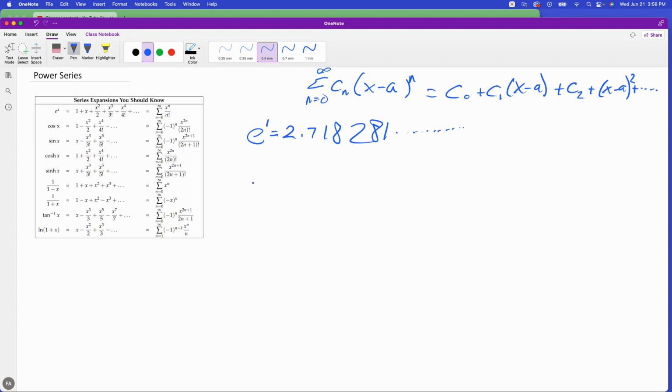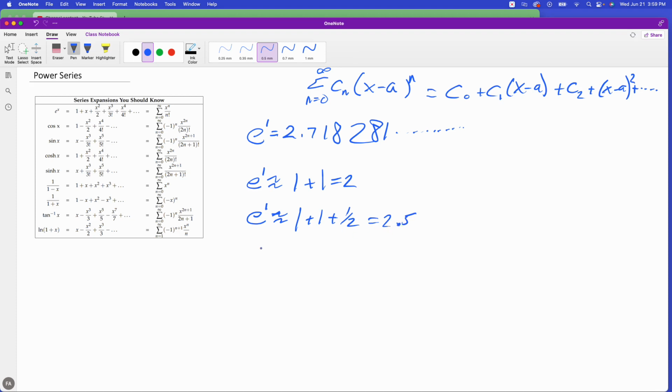But one thing we can also do is approximate this. Let's say we do e to the first power, and we want to approximate that using just the first two terms. Well, that's 1 plus 1, which is 2, so e to the first power is approximately 2. That's decently close. Using the first three terms would be a better approximation. So look at our expansion: 1 plus 1 plus 1 over 2, so that's 1 plus 1 plus 1 half, and that gives us 2.5. Now we're even more accurate than we were a second ago.